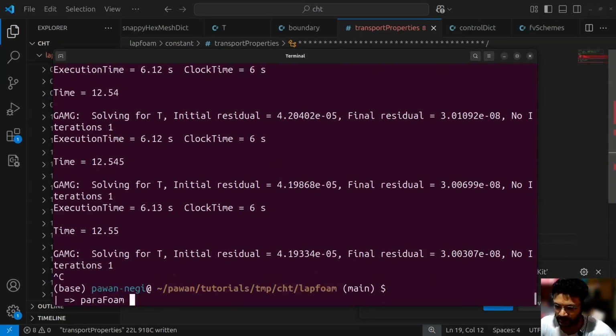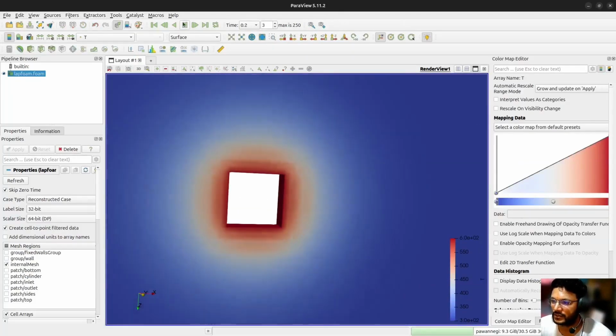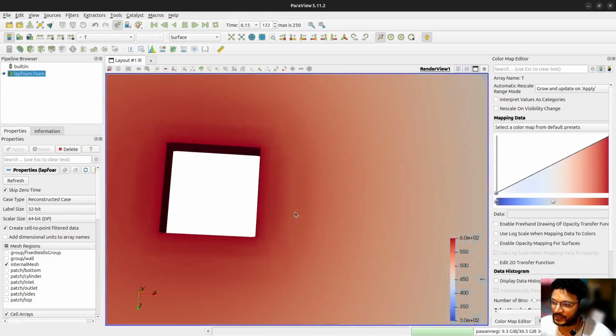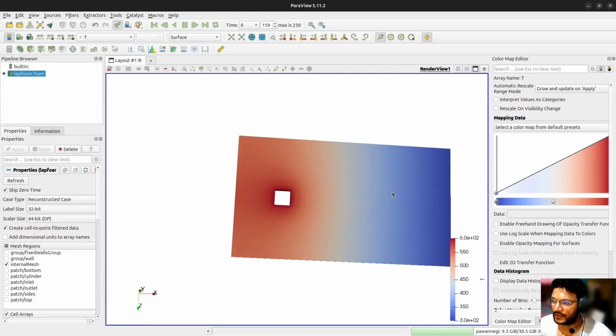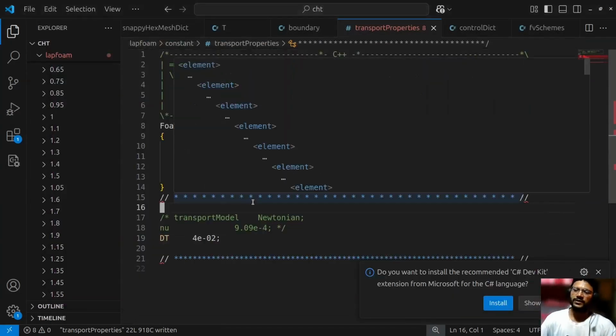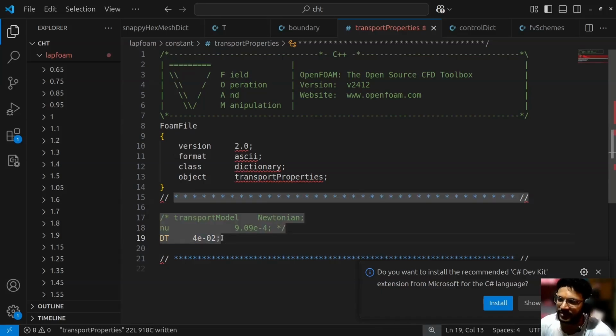Now let's see the results. Clearly now we can see better diffusion, and with time this also grows. We can see that there is a clear gradient, and as time progresses this temperature is diffusing everywhere in the domain. With this we have learned how easily we can do a simple diffusion of any scalar quantity, not just temperature. We just need to calibrate the coefficient of diffusion in order to match the real life values of this.